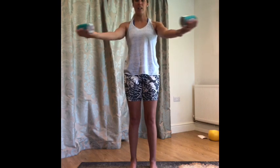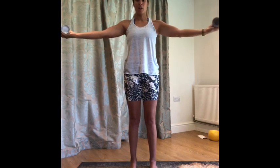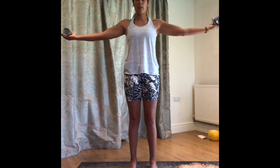And then this time we're going to reach forward and then open. Come to the front and elbows come back in. All the time, keep thinking about those shoulder blades following that bit of water down the middle of your back. Collarbones wide, keeping the ribs at the front sinking in towards the backbone.